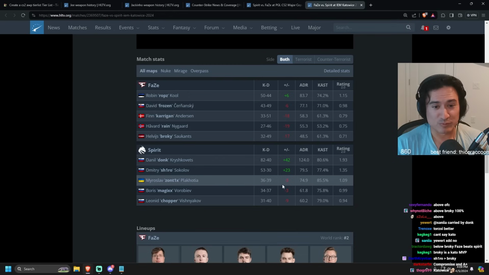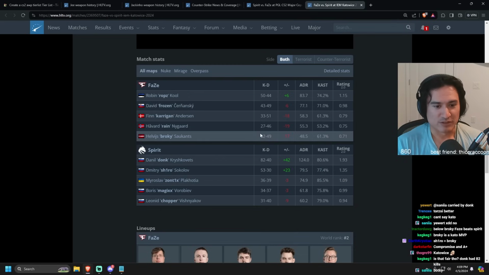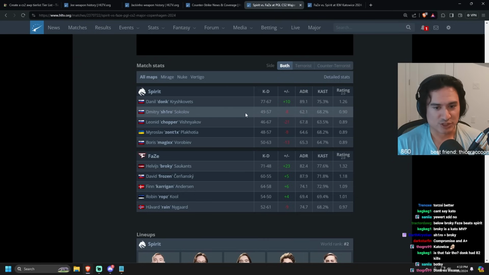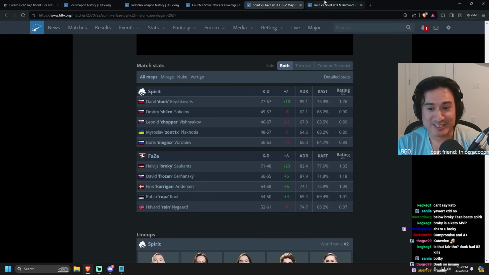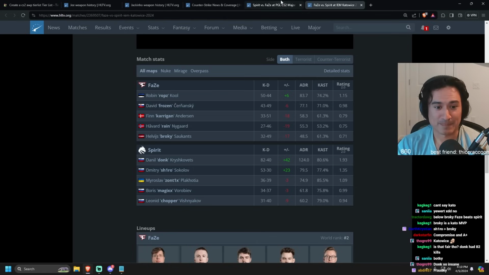Nobody else, even in three winning maps, went positive other than donk and Shiro. Yeah, broky fell off a cliff here, but in the Copenhagen one, Shiro wasn't as bad as broky's floor, but then broky was the second worst player. Yeah, dude. Actually, if you average these numbers, it's almost exactly the same. Holy shit!